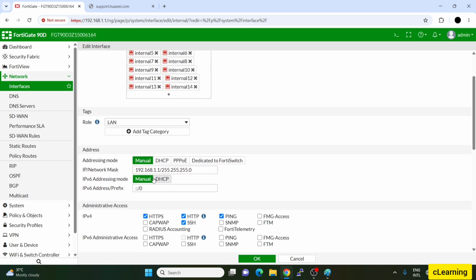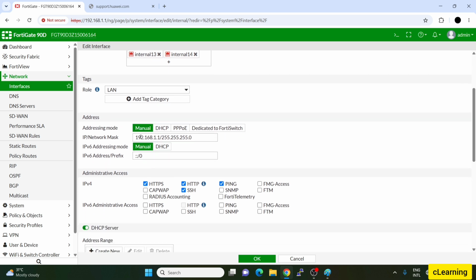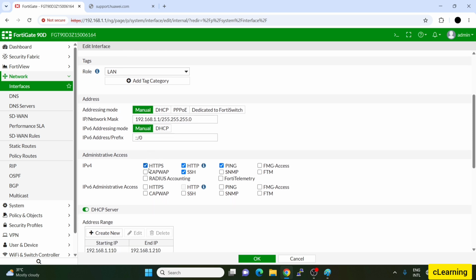Okay, LAN, and here I will give IP address. If you give the DHCP IP, so it will obtain the IP address from DHCP. So currently we don't have a DHCP server on our LAN, so we will give the manual IP address on our interface. So I have already given, so that's why I take the access. So 192.168.1.1/24 is our LAN IP. So I will take the HTTPS access from here, ping and some SSH access. So that's why you are seeing this interface.